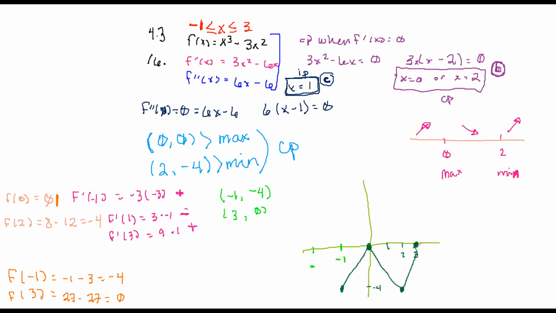And this restriction up here basically says that I'm cut off right here. I don't care about anything that happens outside of these lines. My inflection point, if I were to look at where things are, this would be concave up. That would not be concave up. That would be straight, it looks like. So that would be straight.